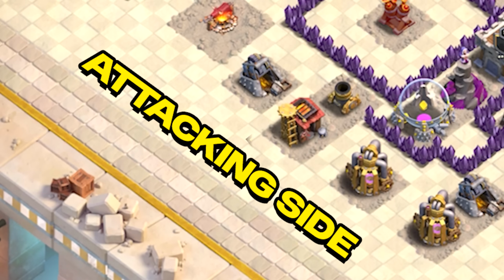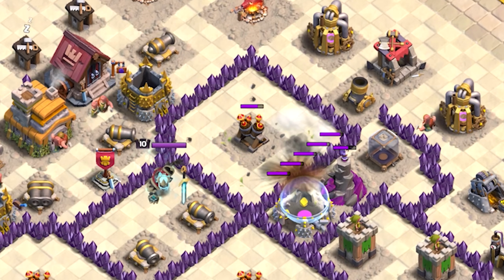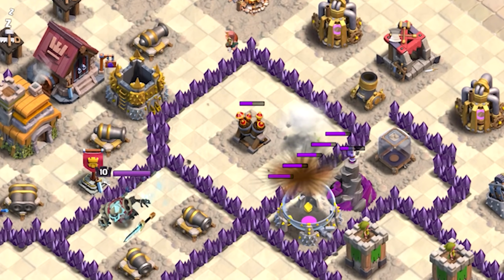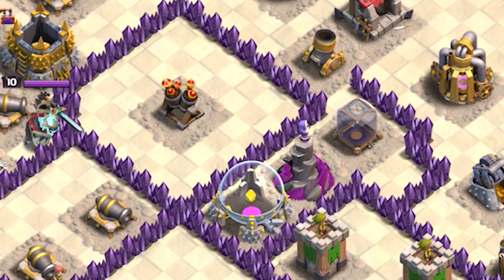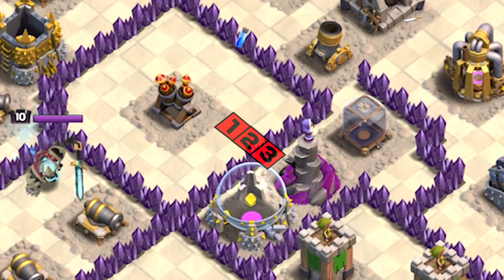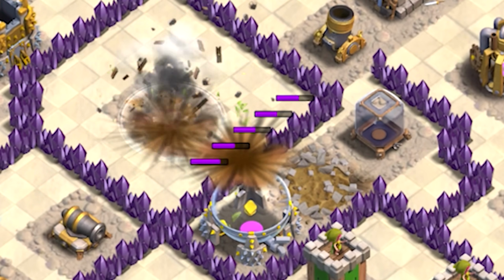Now that we know where to attack from, we are going to get rid of the furthest air defense using 5 lightning spells. Always try to damage any nearby air targeting defenses along with the air defense itself. If there are 3 tiles in between the buildings and you land all the spells right in between, then you can easily take out both defenses.